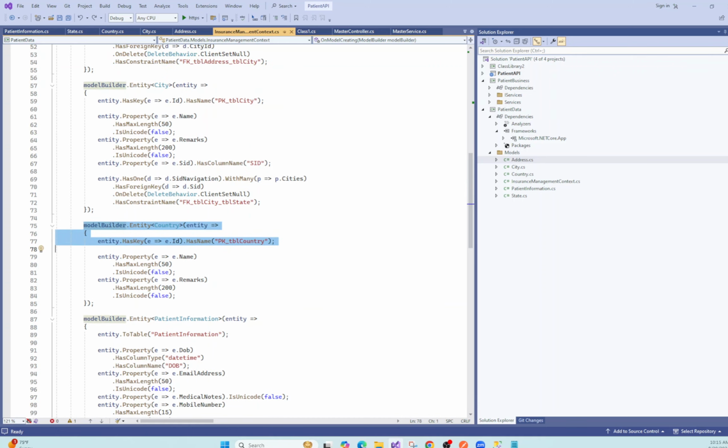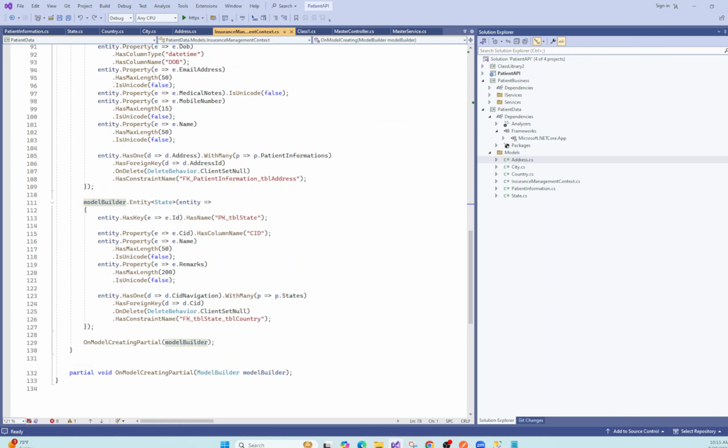So this is the state table. In the state table, what is the primary key, what is the foreign key, what are the limitations, and what is the trigger. This is called a foreign key reference. This is the foreign key column, this is the primary key column, and this is the reference between those two tables.